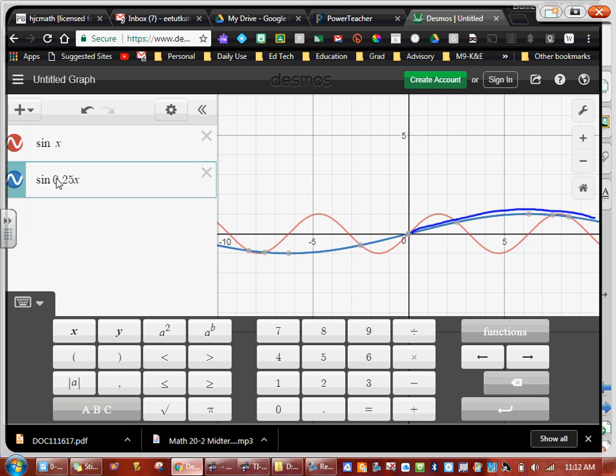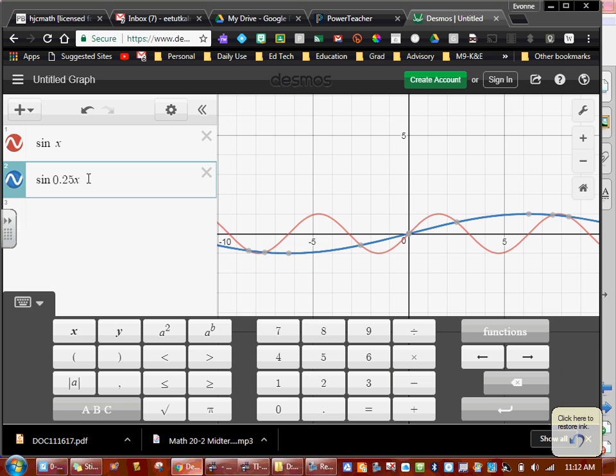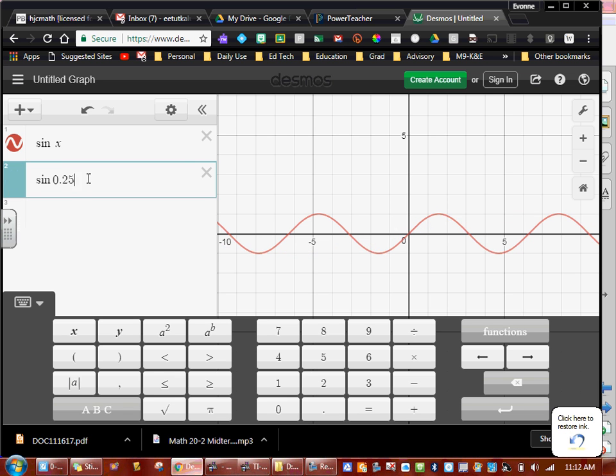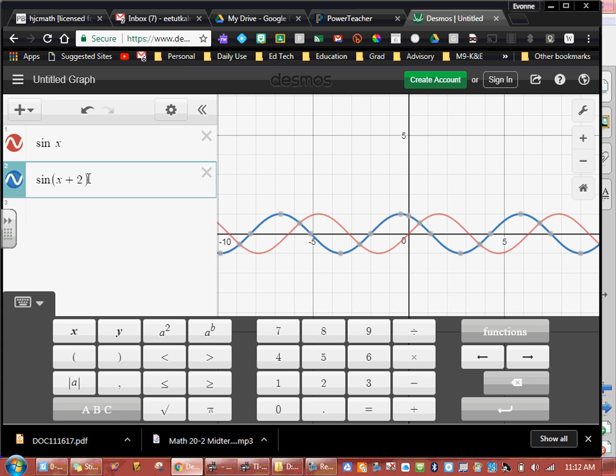So I'm going to change our b value back to 1. So we're just going to have x, but the minute we put a c value in, we need to include brackets. So I'm going to open a bracket. Now I'm going to put my c value. So x, let's just go plus 2. And what happened to my equation? What do you see happened to the blue one? What did he do? What do you see? Yeah, it shifted. Did it go up, down, left, right? What do you think? It went to the left.